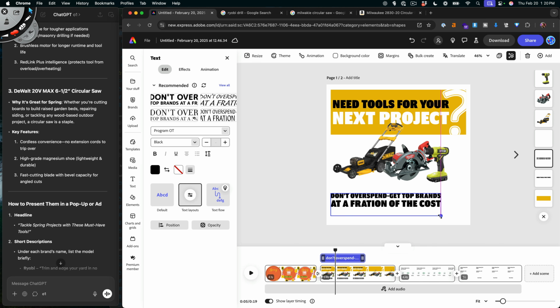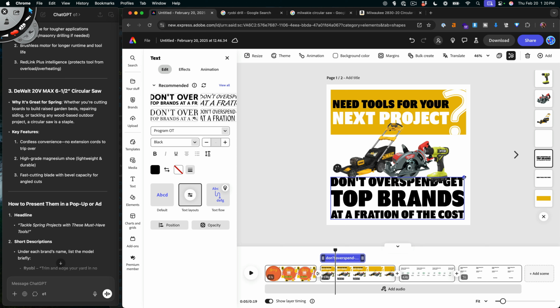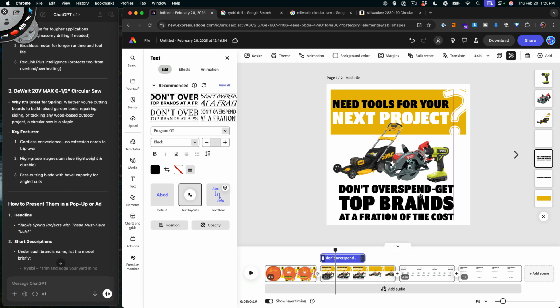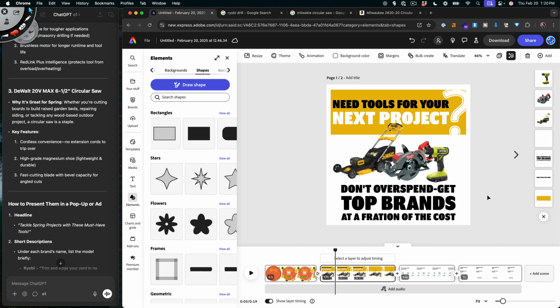Okay, so I might want a 3-line. Oh, top brands, that's great. Don't overspend, get top brands at a fraction of the cost. I'm going to keep it like that.